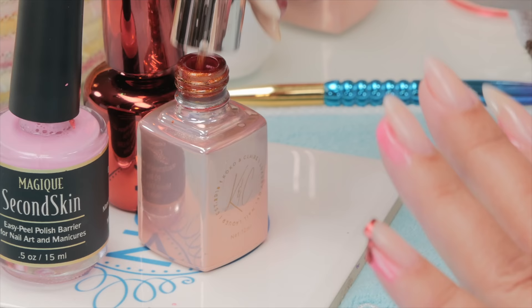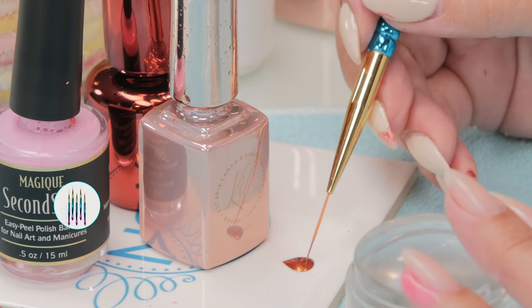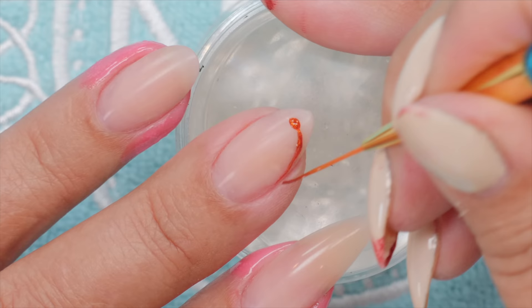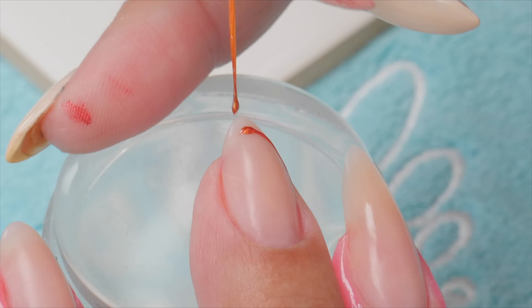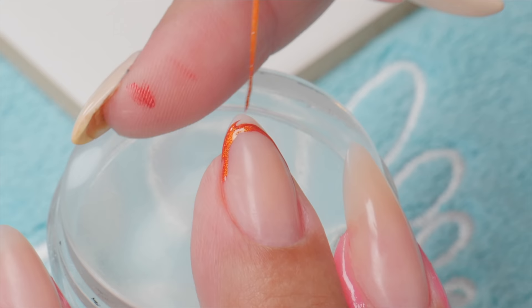Normally if I paint it on, it looks a little bit more like this — just showing you the difference in the look, because there is an aesthetic difference. I like a deeper smile line, so I'll pick a point that's sort of the middle, and when I say deeper, I like the points to go quite a bit up the side. When you use the stamping method, you don't have as much control to make it custom; when you hand paint it, you have more control over your design.